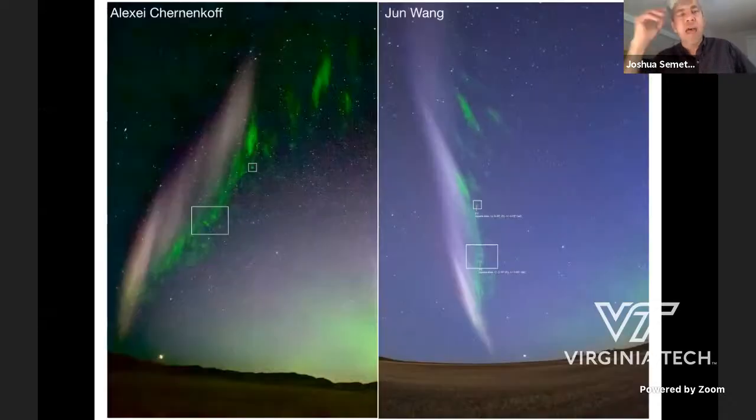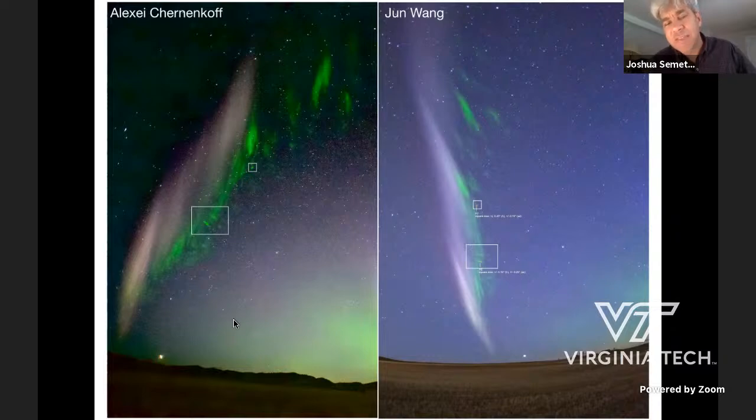So someone might ask the question, what's the altitude of these features? Most of us could probably look at this and have a pretty good guess at the altitude based on what we already know about the emissions in this region, but it's very nice to do it quantitatively. And so Michael Hanakul had collected images from Jun Huang and had lined them up really well temporally. And you immediately look at this and say, yeah, this looks sufficient to do triangulation.